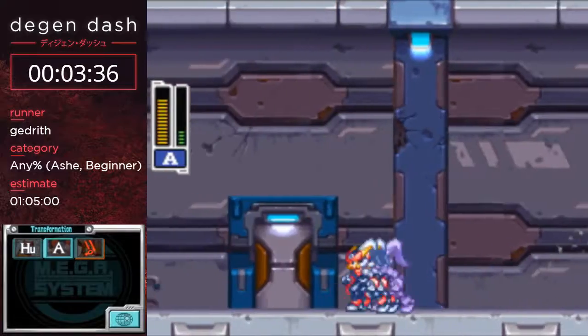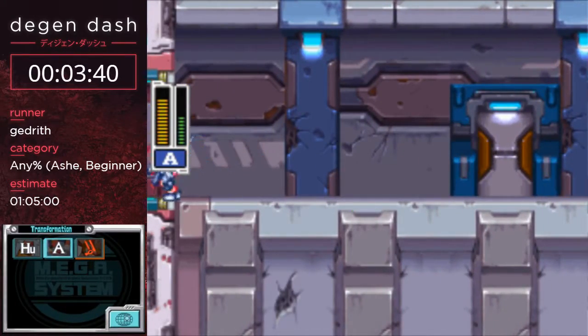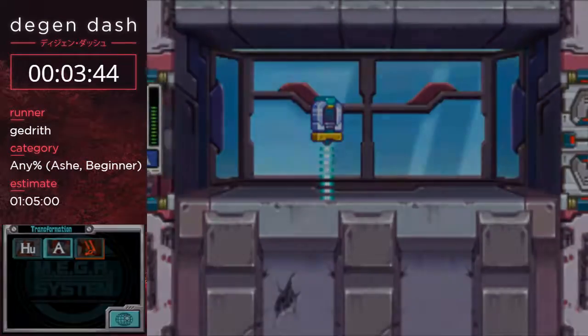So, you can see there on the bottom screen I actually have the transformation tab open instead of the world map. So I can just touch the bomb there to do all my transformations instead of opening the menu using the Y button.